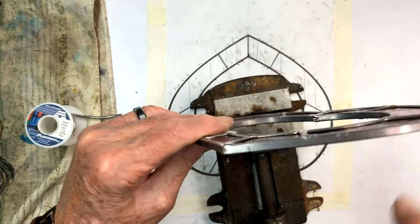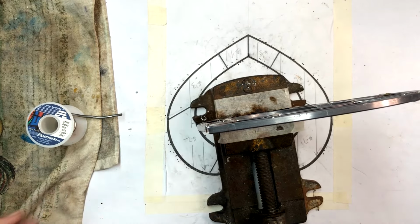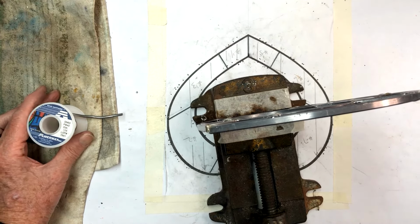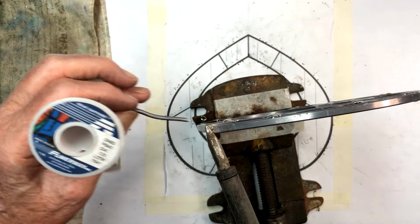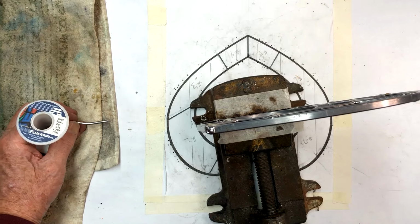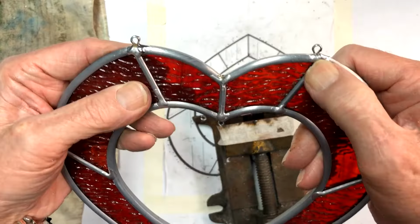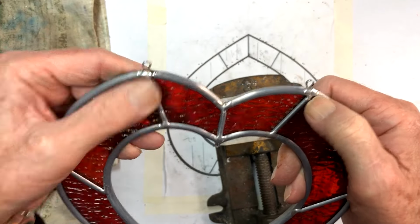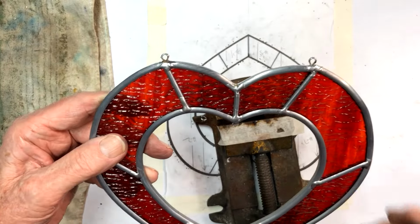And then here, we'll do like we've done on all the other projects, the solar lights and all those others. We'll close that up, and I'll put it on some 80 grit sandpaper, and I'll just knock it off till it's smoothed out. All right. So the next time you see it, we'll get the crystal ball out and hang it in here. It's just a little solder joint up right here. Not too crazy about that one. So I just kind of clean that up a little bit. And then we'll be done with the project. We'll put a chain on it, and we'll hang it up and take a look at it.